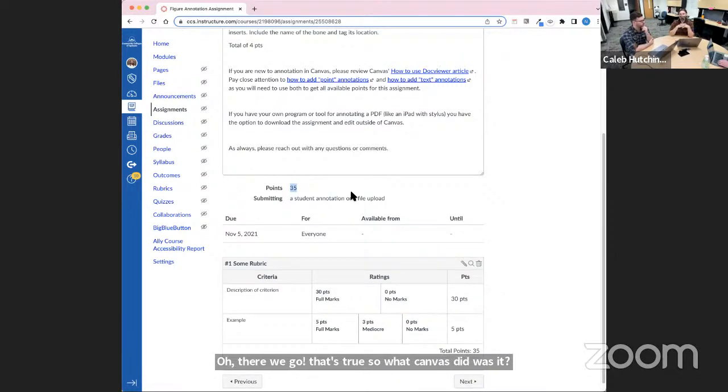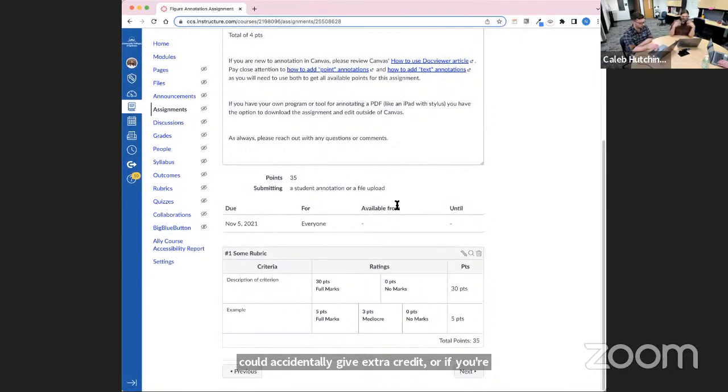Okay. If you decide to not do that, when you're scoring with that rubric, you could potentially give them extra credit or something like that. So you can intentionally make your rubric have an extra credit criteria that is worth more points. And as long as the point value of the rubric is higher than the point value of the assignment, that will turn into extra credit points. Yes. So you just have to keep that in mind. You could accidentally give extra credit, or if you're trying to build that into the rubric, you can do it that way. And then there you go.